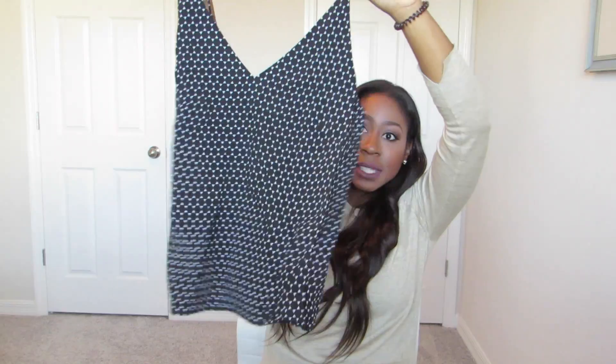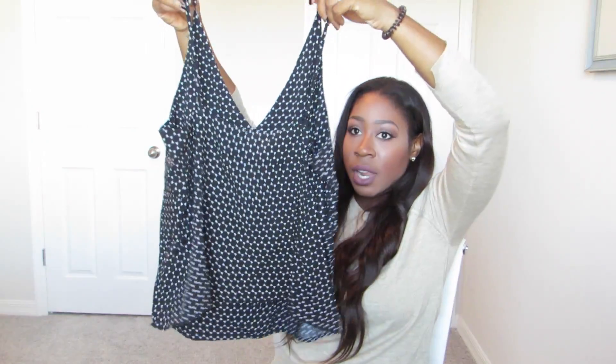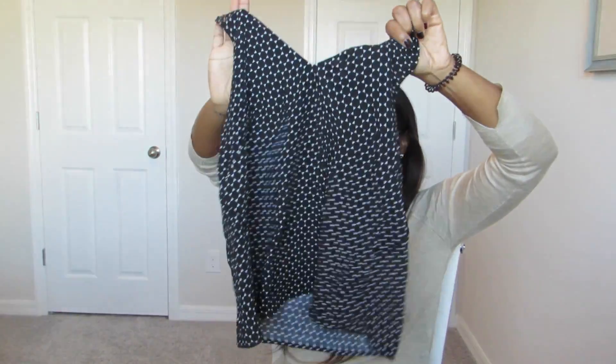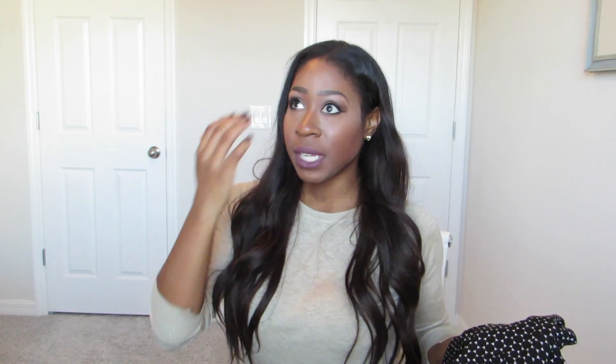When I was at Banana Republic I also picked up this black and white top to wear underneath a blazer. It's like a little blouse — super soft, flowy, not super tight. I'm really trying to class up my wardrobe. It's good to have things that aren't skin tight, because when you need to go somewhere more sophisticated, skin-tight just isn't a good look.